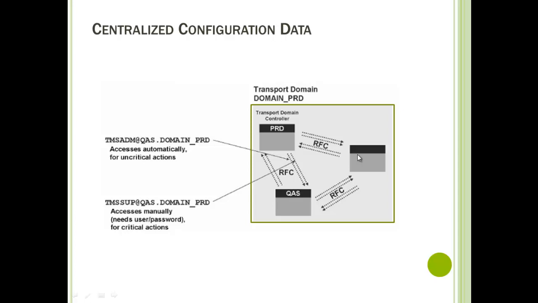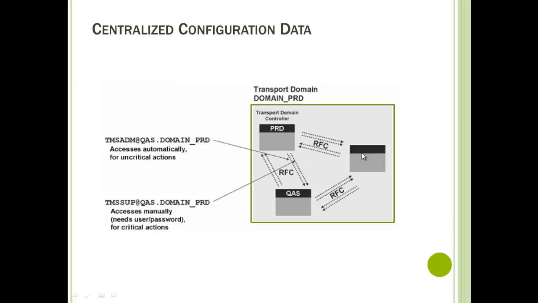your transport domain configuration. Moreover, you can also use a virtual system in the initial stage if you want to release the transport request and keep the transport request for a later stage in the actual system. When it is coming, the transport queue is readily available with all the transport requests, which you can import quite easily. We will see how the transport queue looks in a later stage after we configure our SAP system. Meaning to say, let's say you have development and quality, but you don't have a productive system. Then you create a virtual system and you configure your entire transport domain.